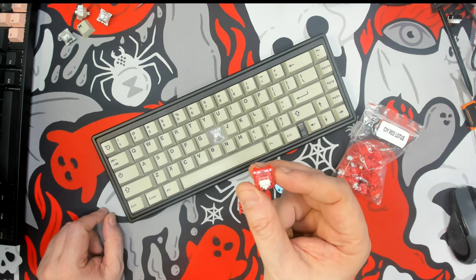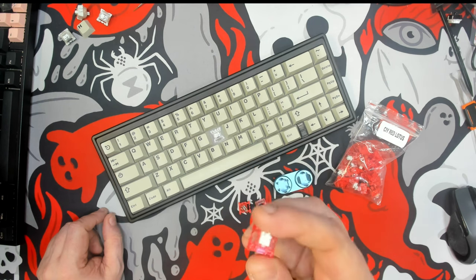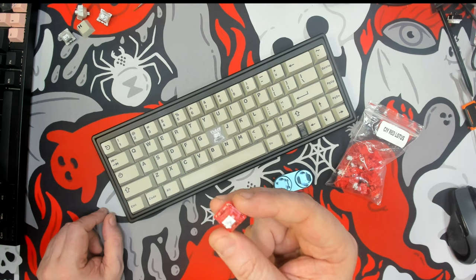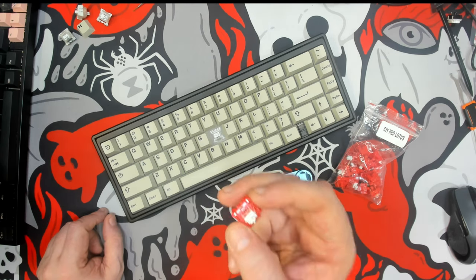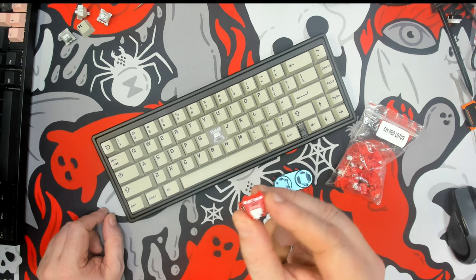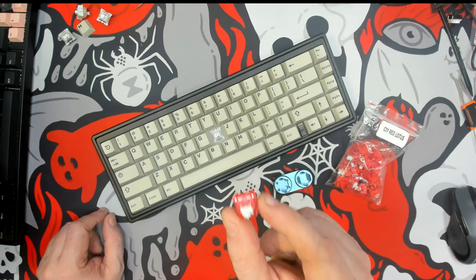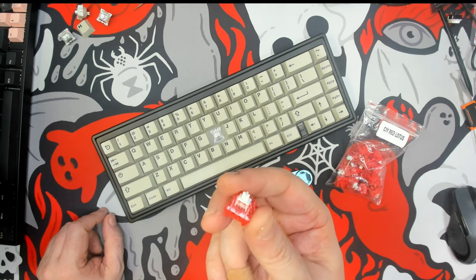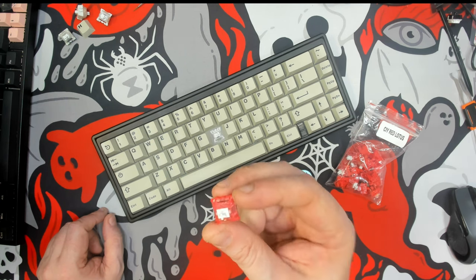Today we're looking at the CIY Red Lotus linear switch. Now, I've got to say, switches are becoming much cheaper and much better at the same time. They're going in directions that are very consumer friendly. So CIY switches have always been known to be very inexpensive. These do not break that mold. This is a linear switch that comes in at roughly 20 cents a piece.